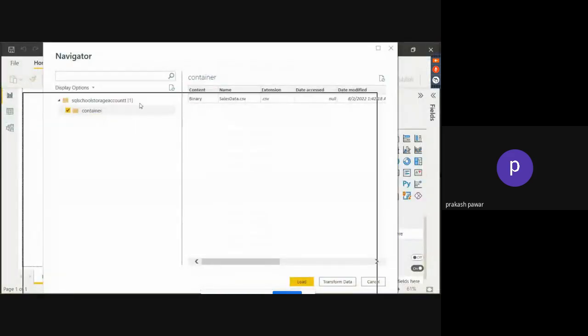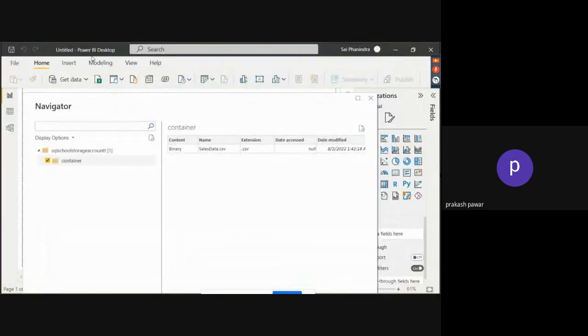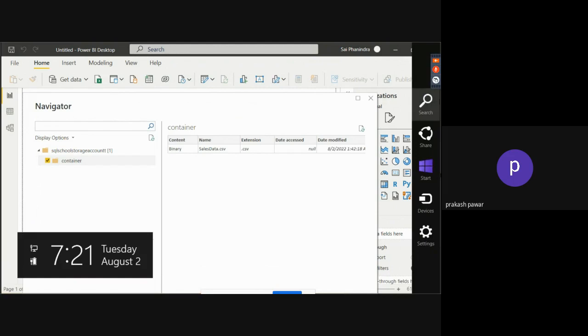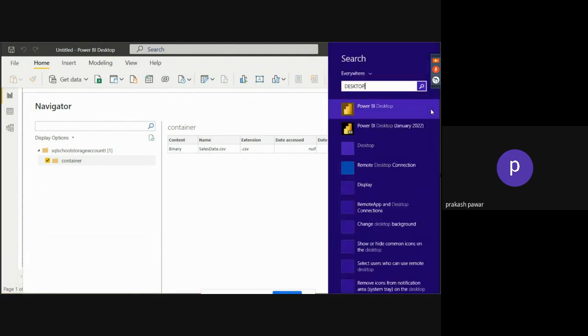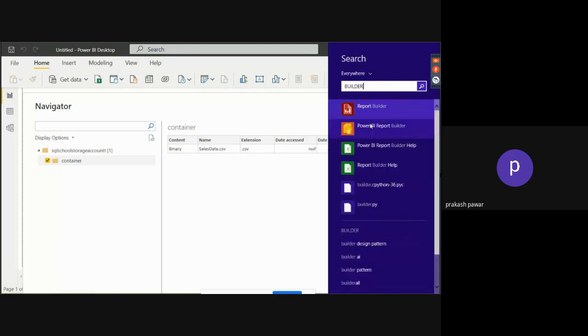There are multiple tools in Power BI. There are a total of 7 tools in Power BI. One of them is Power BI Desktop. We have other tools like Desktop RS and Report Builder. We have 2 desktops, Desktop and Desktop RS, and 2 builders, Report Builder and Power BI Report Builder.